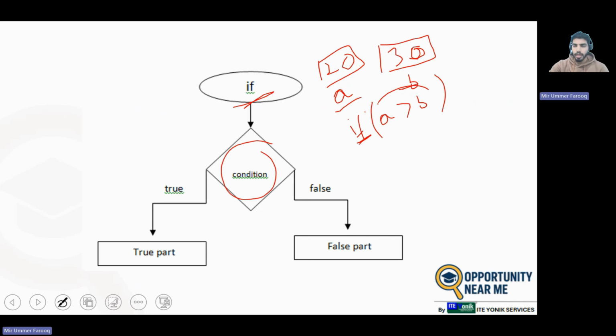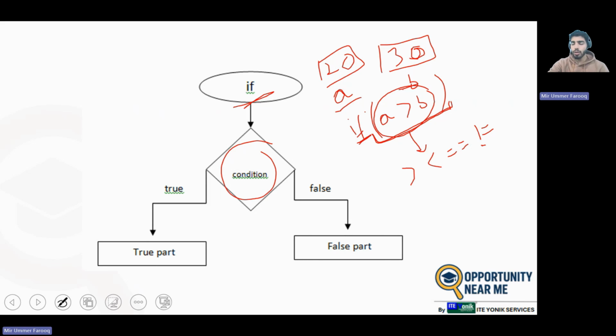In this condition you will usually be using a comparison operator, like greater than, less than, double equal to, not equal to, less than or equal to, or greater than or equal to. You'll be using a comparison operator between two variables, so that the result will always be a Boolean value. It can either be true or false.